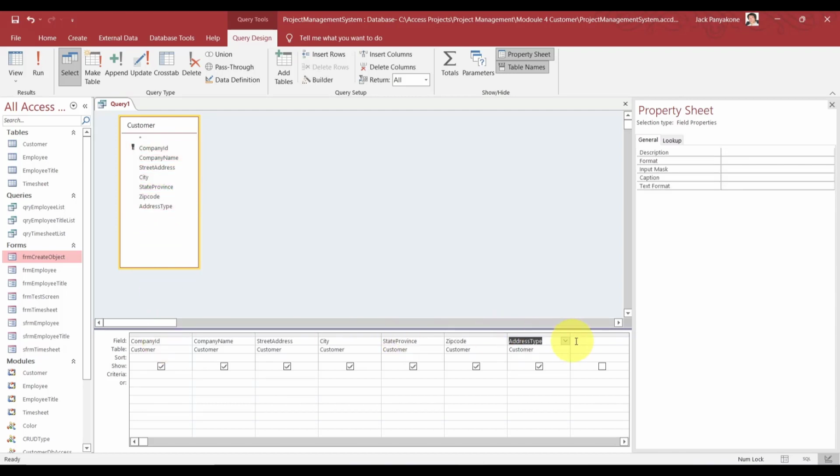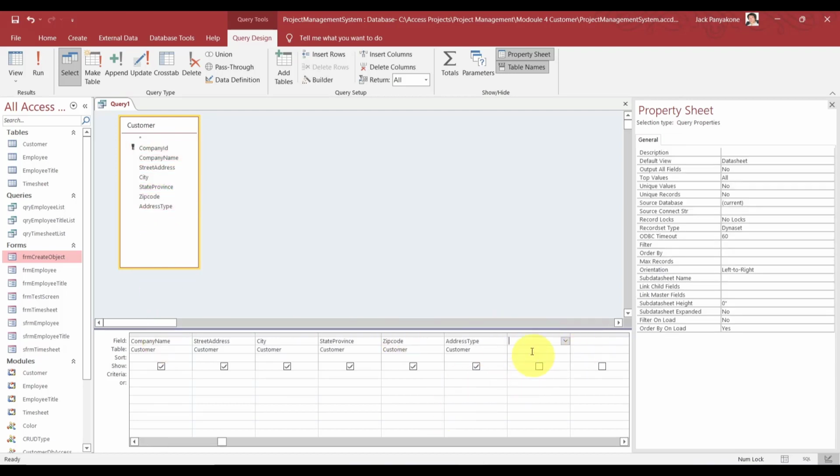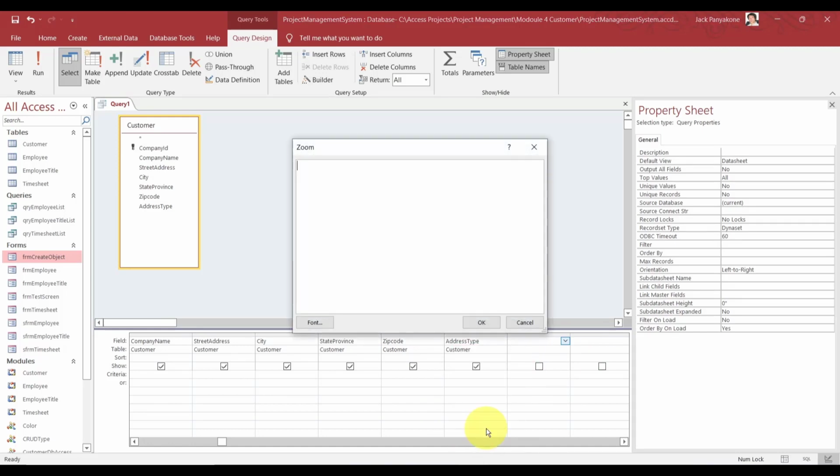There, and then here we are going to search text. Create a search text. Oops. We need a company name. City.